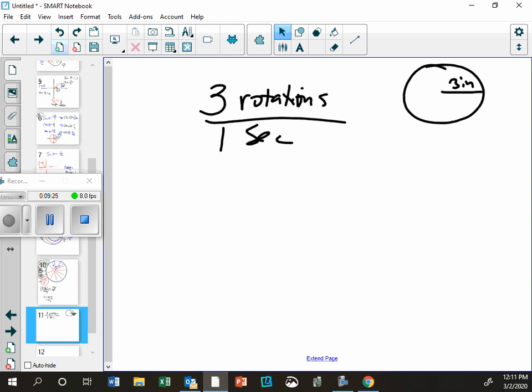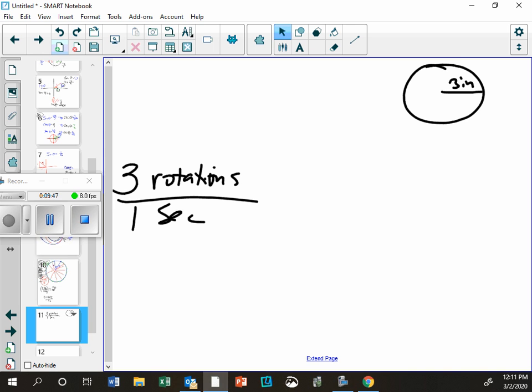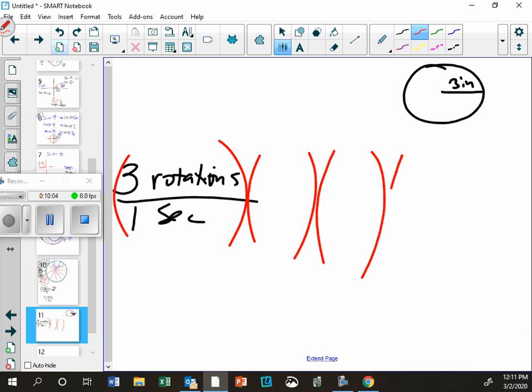Figure out how fast it's going in miles per hour. So if I had a little piece of gum stuck to the tire, how fast is the little piece of gum going? I know it's 3 rotations per second, but I want you to change the units to miles per hour. You're going to be multiplying by a whole bunch of factors. Now, on this question, since there's no calculator on the test, you would not have to multiply it all out. You just have to tell me what you should multiply. So I'd need to really see your work, because I'm going to be looking for all the little conversion factors you multiplied by.